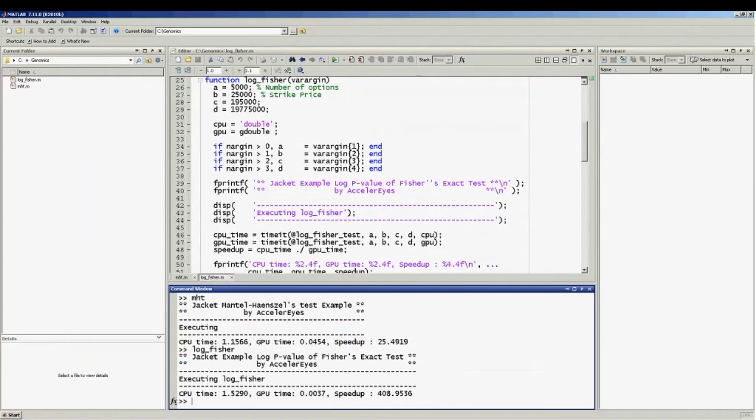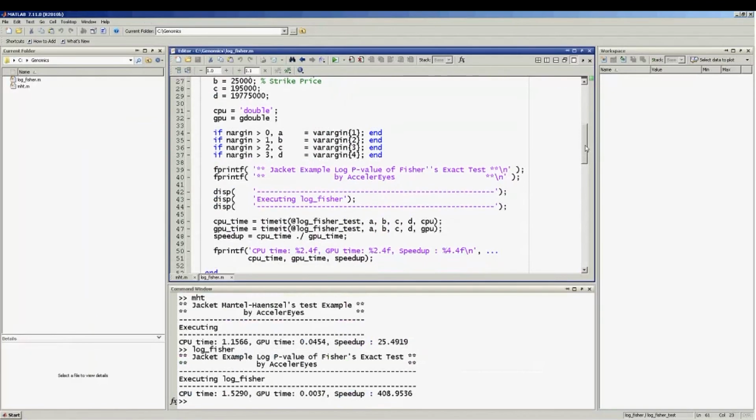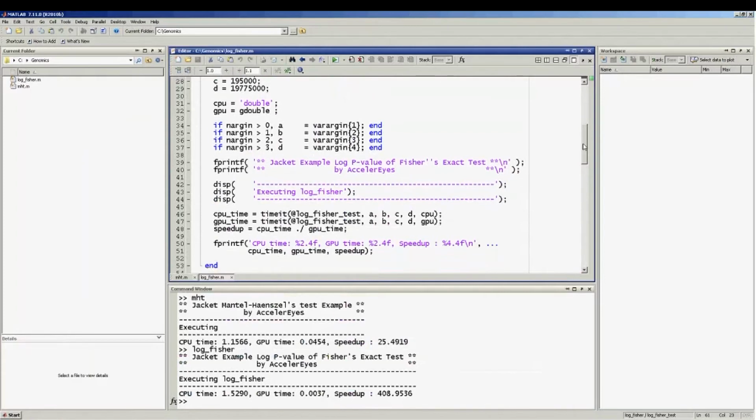Let's take a look for a minute at this code to understand what's going on here, and then I'll answer some questions. If you have any questions, feel free to type them into the chat window, and I'll discuss them in a moment.